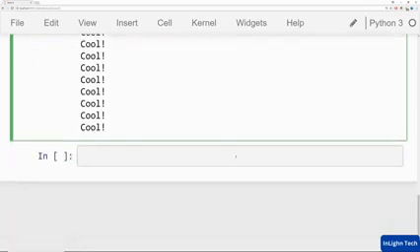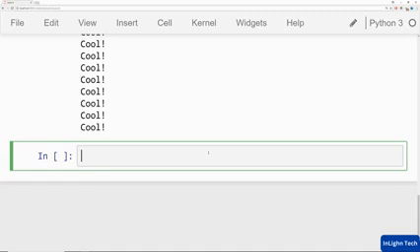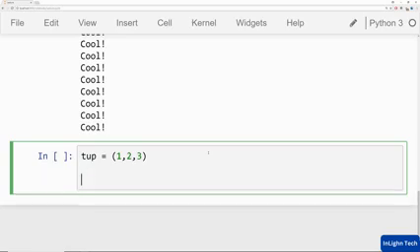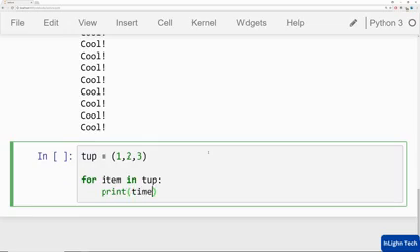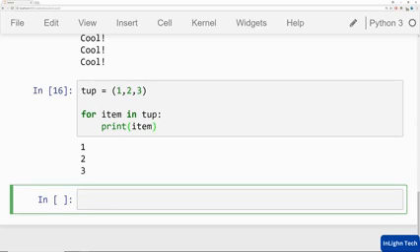You can also use the same iteration for a tuple. So I can say tup is equal to 1, 2, 3. Then for item in tup, print out the item, run that, and I get back 1, 2, 3. Now, I want to mention tuple unpacking. Tuples have a little bit of a special quality when it comes to for loops. If you're iterating through a sequence that itself contains tuples, the item can be used with tuple unpacking.